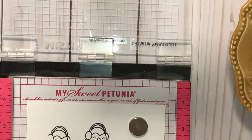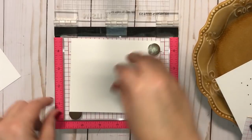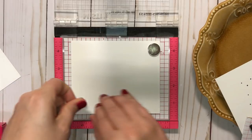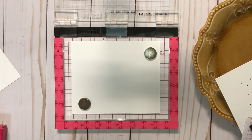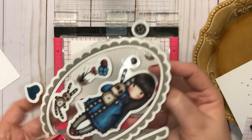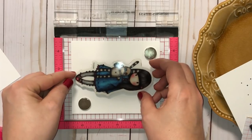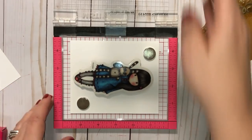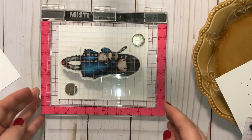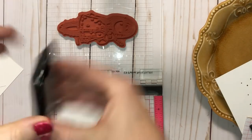So the next test is we're going to try the red rubber stamp. Let me move this out of the way. So let's get my red rubber stamp here. All right, and I'm going to be using my Gorgeous Girls here, and I'm going to be using this big one. So I'm using her right here. And we're going to pop that little guy down right here. All right, and this is the big one, not the little ones, so that way you can see the size. Okay, so pick that right up.